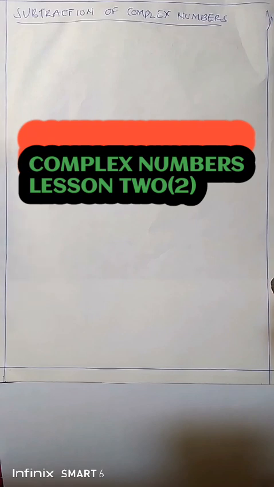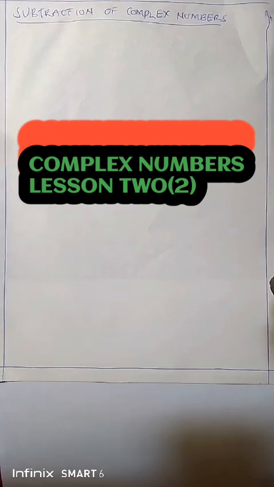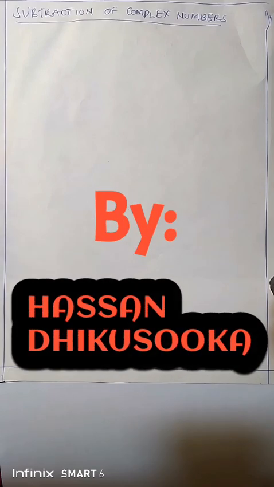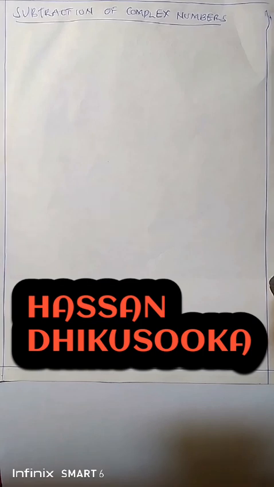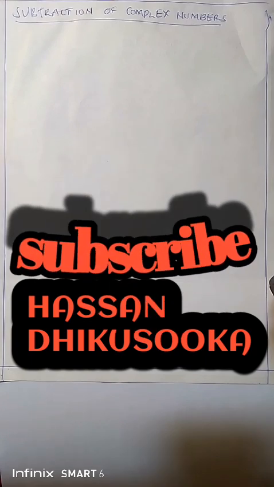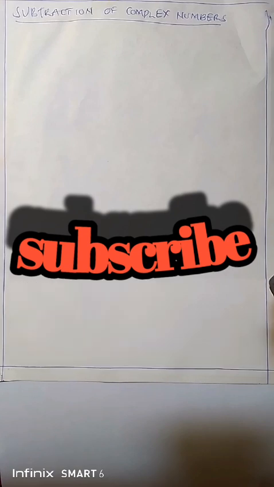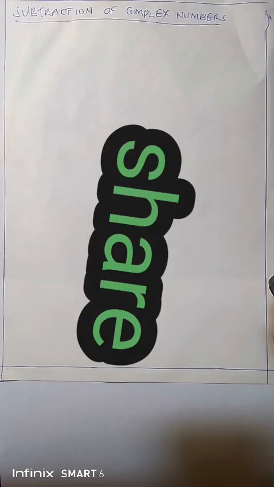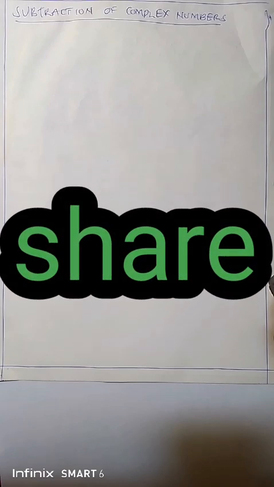Once again, we want to continue from where we ended. Don't forget, we are still looking at complex numbers. We started with the general form, the introductory part of it. We looked at algebra, but we started with a little bit. We looked at the addition of complex numbers, of which we concluded that if you have any two complex numbers with both having real parts and imaginary parts, when we talk about addition of those two complex numbers, the resultant answer will be the summation of the individual parts. We'll have the summation of the individual real parts and also the summation of the individual imaginary parts.